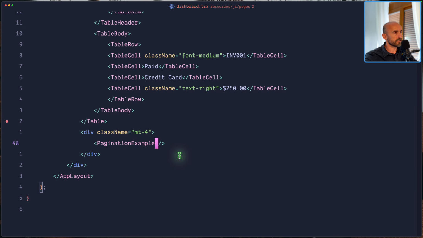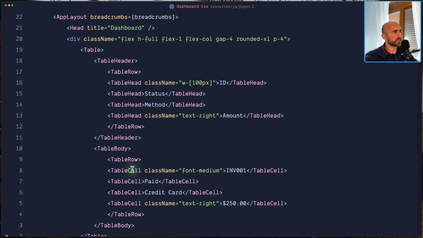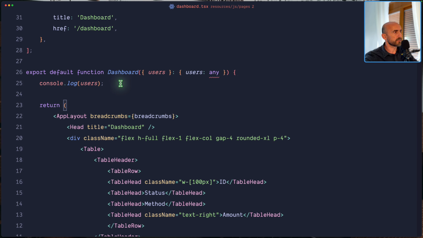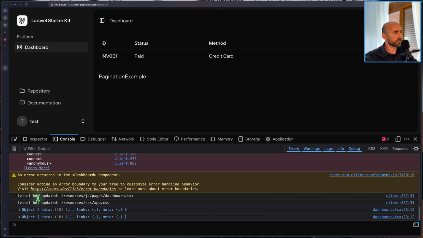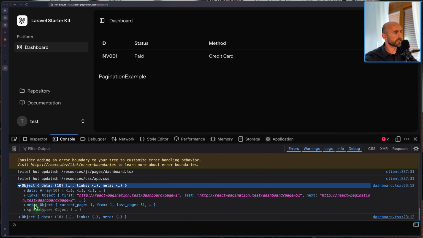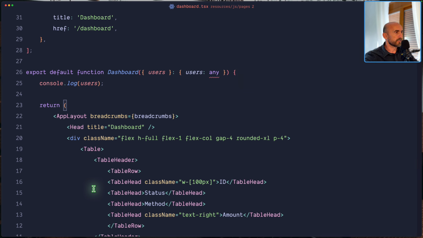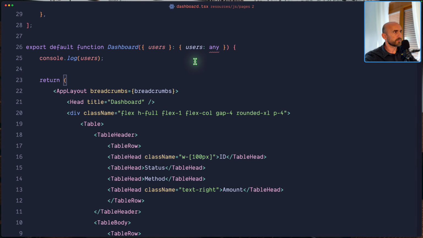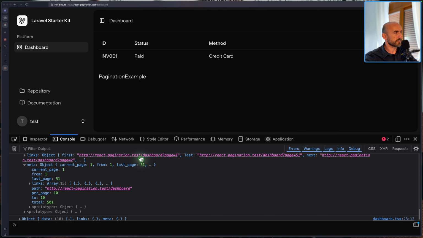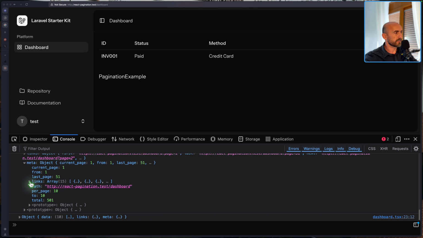Now in this pagination, I want to add links. We have users here. So not the links here, but the links we have inside the meta. So we need to access meta and then links. So let's remove also this just to see the links inside the meta.